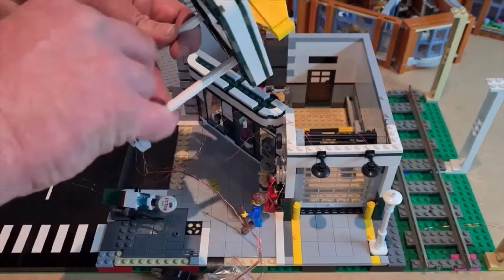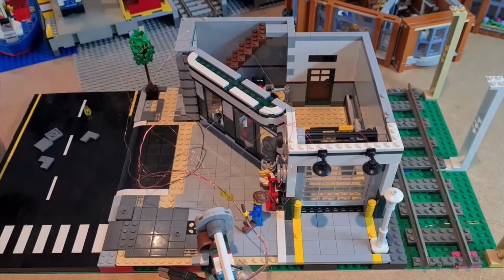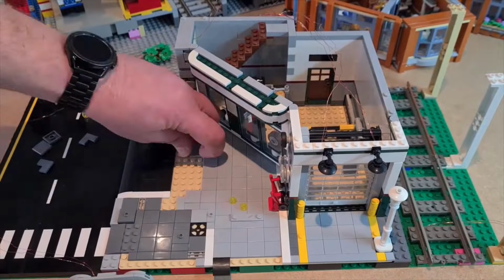We've also put the lighting into the corner garage. As you can see, it's not that easy putting in these light kits, but we get there in the end. Untangling the cables is a nightmare, but it's all part of the process.